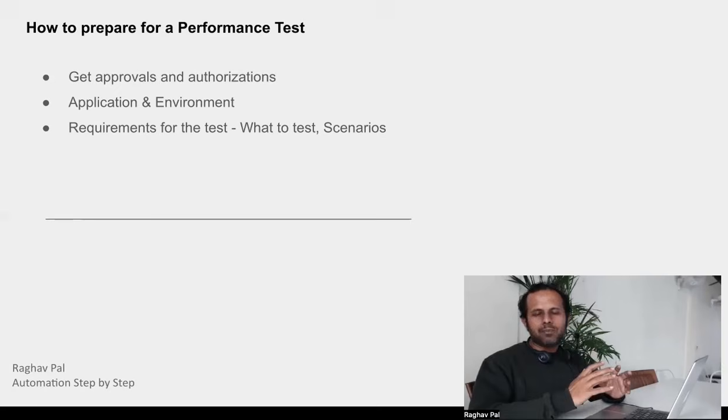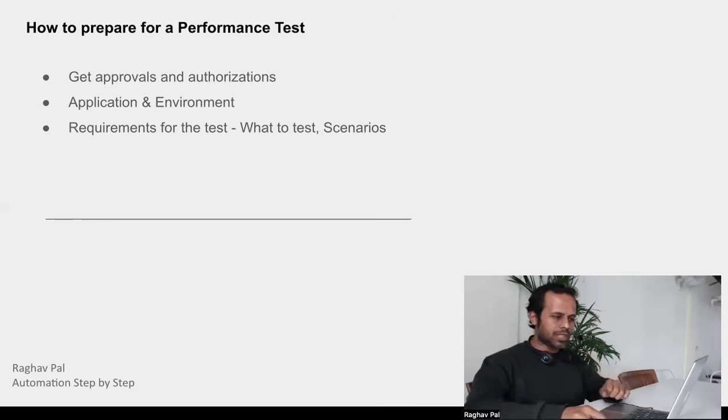And if that environment is being used for some other activity, like some other QA testing or anything else, it can hamper that activity. So it is very important to use a separate environment, and that environment should not be used for any other activity, so that whenever you run your performance test multiple times, you get consistent results. And other factors like the network and the server should not hamper the consistency of your test.